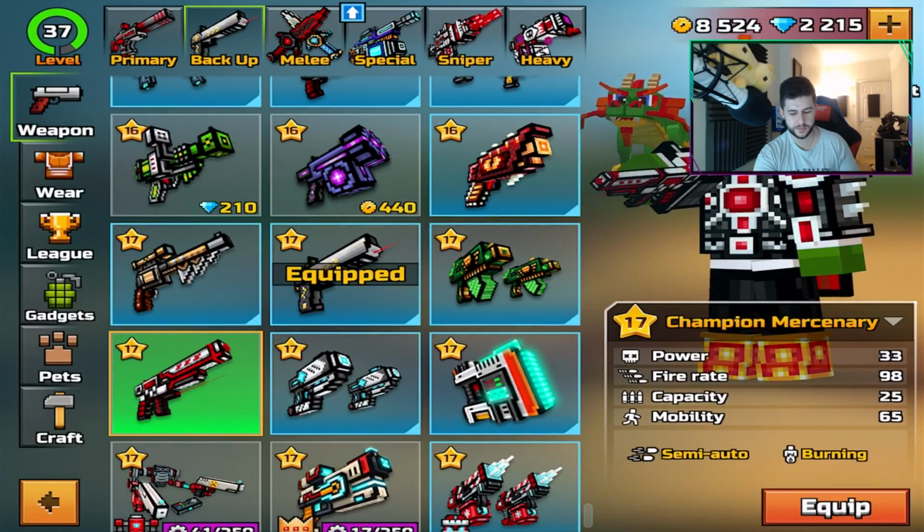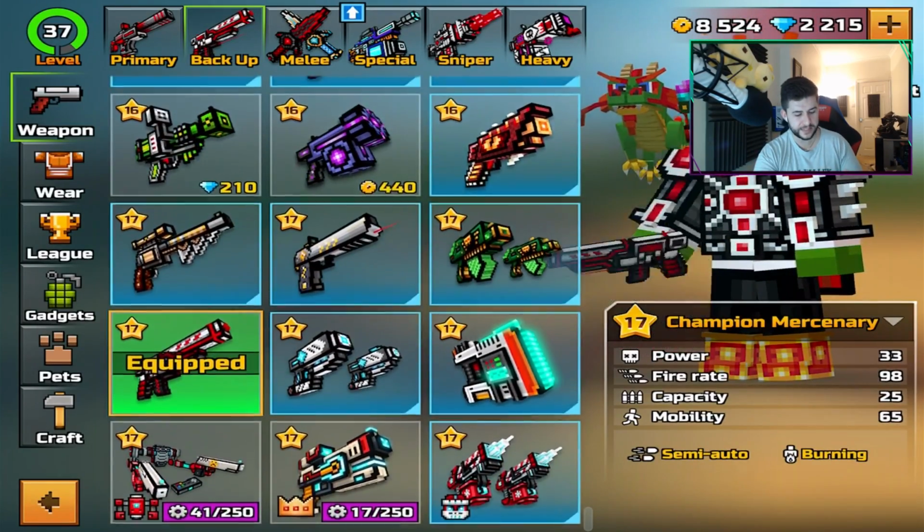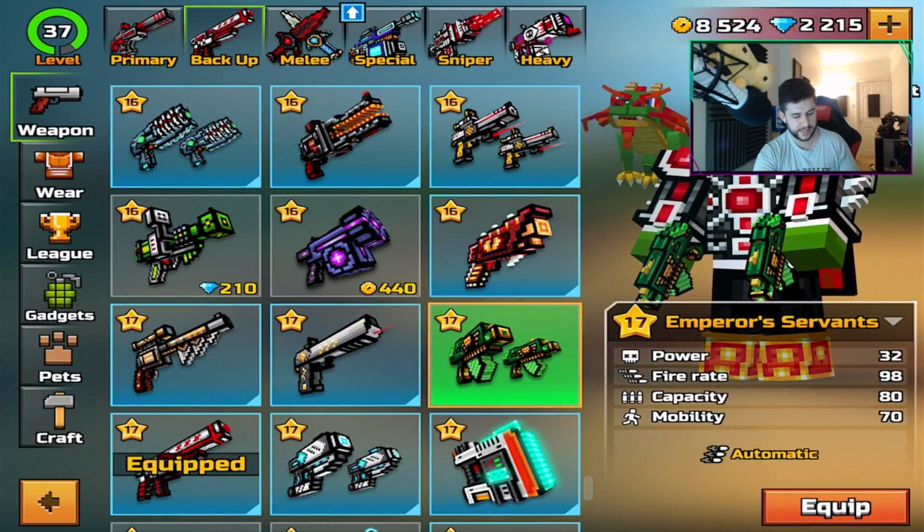Compared to using the likes of this, which has a lot. Or, for example, using the Emporia Servants. They have a lot as well.